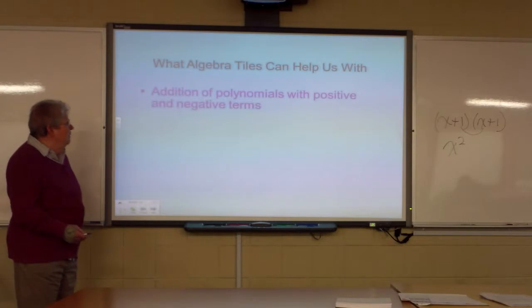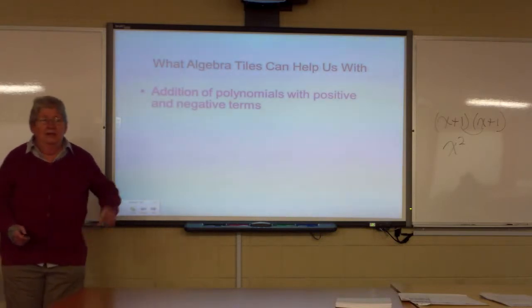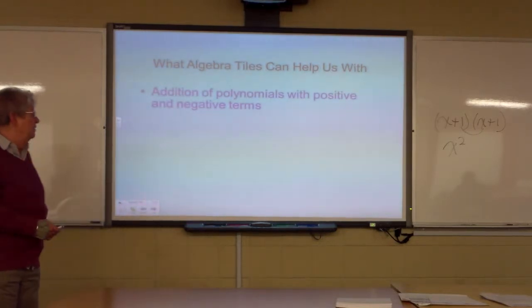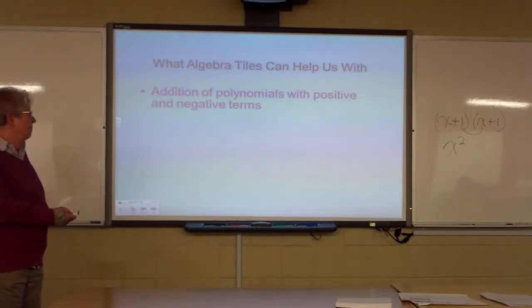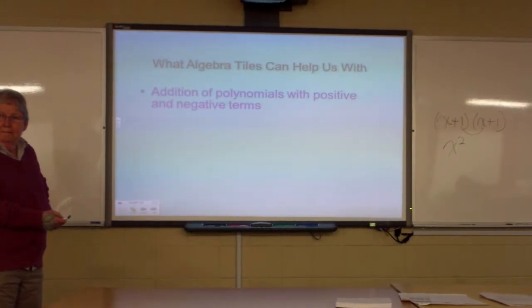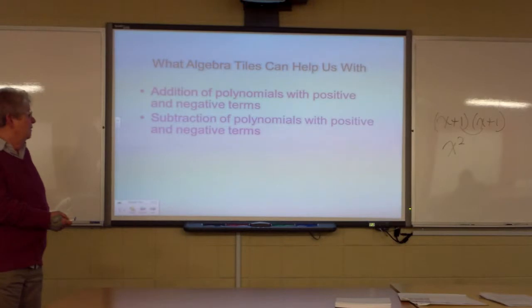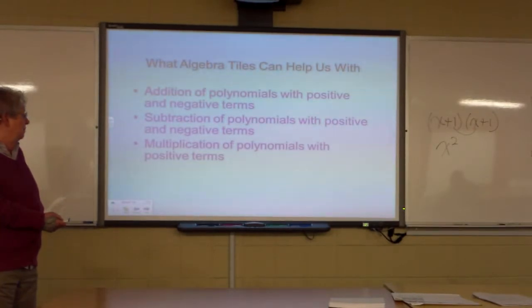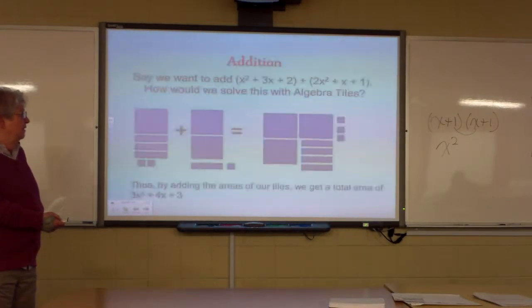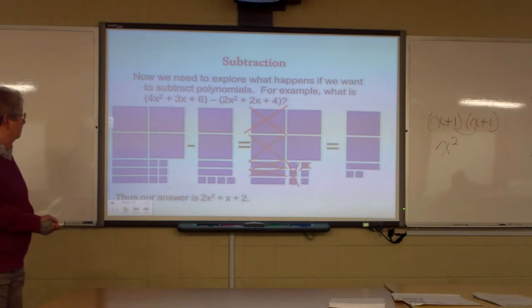So what can they help us with? Well, they can help us with addition, because we're looking at like terms, or like things, I guess it would be better, like shapes. We can subtract. We can multiply polynomials by polynomials with positive terms. And we can factor them. Initially you would start off with just the positive ones.